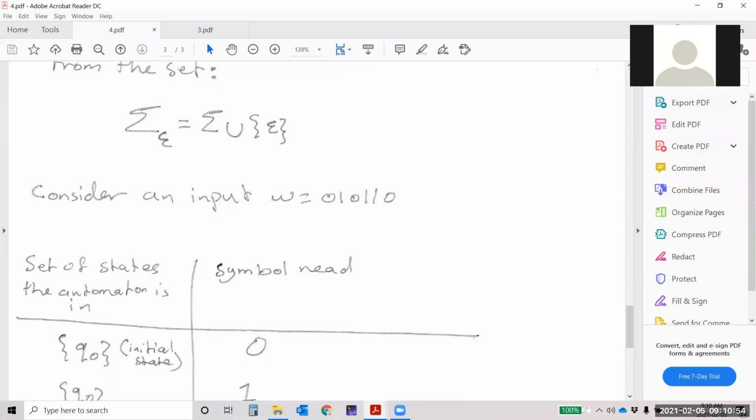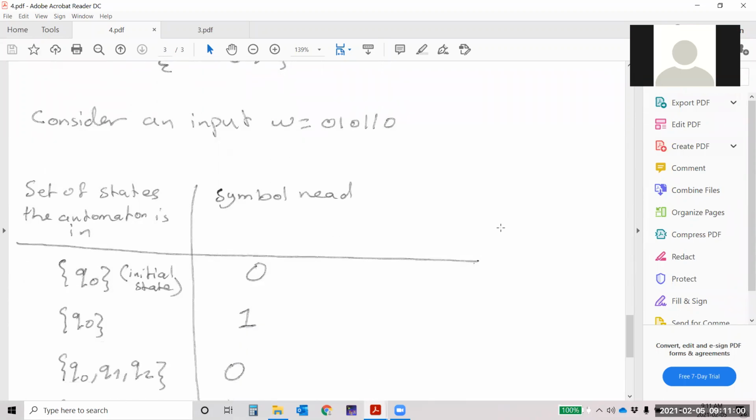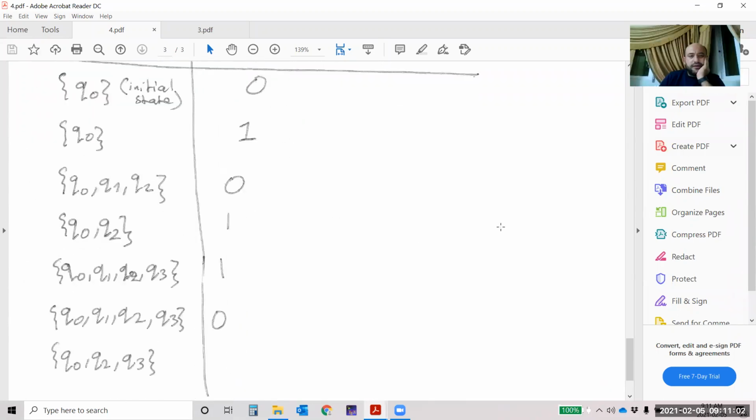Actually, I wanted to ask, I was a bit confused with the bottom half of the chart. After the row that says Q0, Q2, and then 1, why is that the case? Because it's the previous case, because we receive a 0 here. Here we were in Q0, Q1, and Q2, right? Let's repeat it from the beginning.